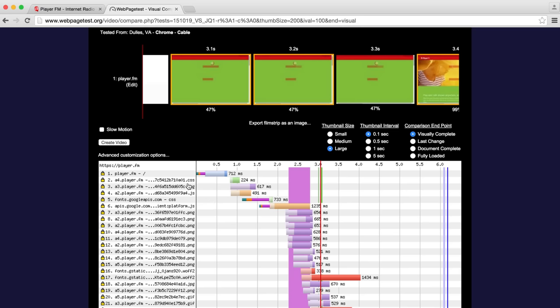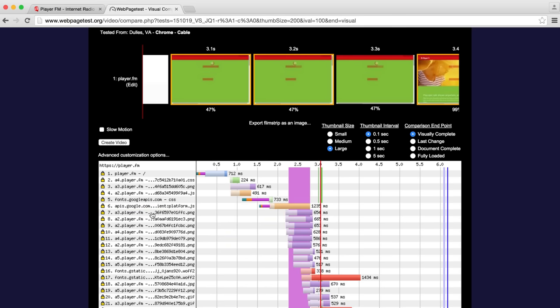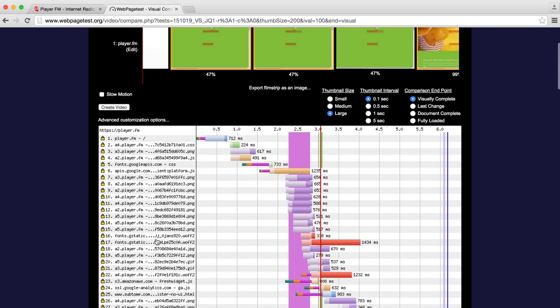Now, I'm not doing it on 3G today because I figure for most people, if they're on mobile, they've probably got the app, for example. So I opted to go with kind of a desktop audience here. So the page comes in, then there's the CSS, there's an image, there's the JavaScript, there's the fonts, which then need to be transferred. There seems to be some, what's this? There's a Google JavaScript client there, and then there's the web fonts. And then eventually it goes, right, now I've got enough to render.